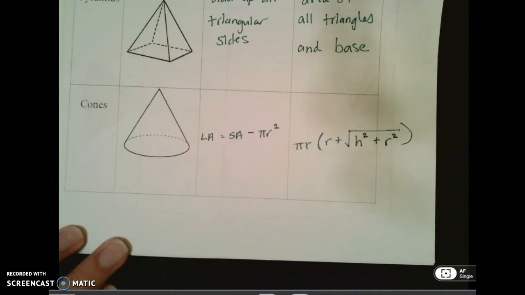Now, whenever you're doing your formulas, make sure you're looking at this sheet so that you can just plug in the information it gives you. You do need to know the area of all the 2D shapes. So the last video we did where I told you how to find the area of a circle, square, rectangle, anything with 5 sides or more, any 2D shape, any flat shape, you have to know how to find the area of those. I do not give formulas for those. You have to know them. So you may want to start studying for those now because you're going to need them in order to find the surface area of different figures. But hold on to the sheet. We will finish it in class tomorrow.